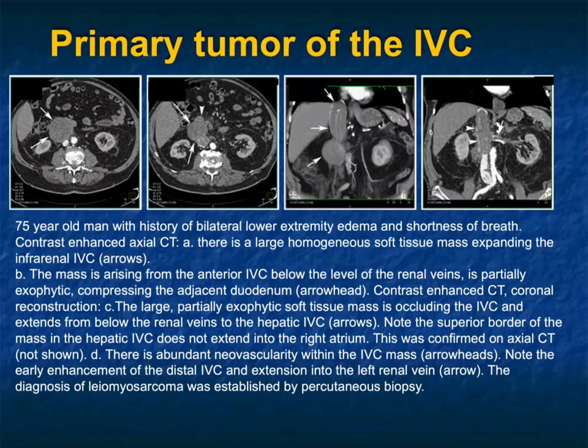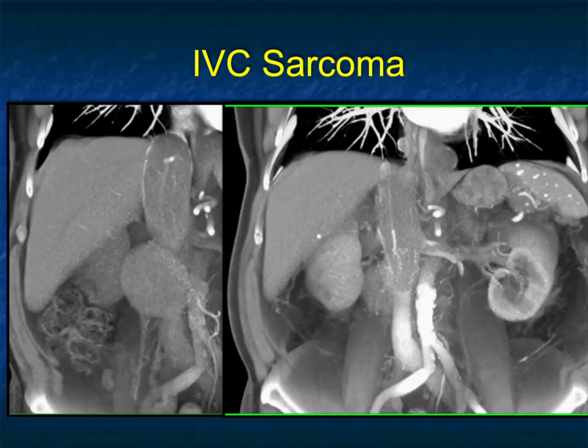Here's another case, a large mass. Again, is it something involving the IVC secondarily? You can see it tracks way upward into the IVC, up to the level of the right atrium. You could be thinking about the usual tumors: hepatoma, renal cell, adrenal. And of course, I would be very careful in this case that I'm not overlooking a tumor. Sometimes adrenal can be particularly tricky. If you see nothing, then it's a primary IVC process. It's expanding the IVC. There's neovascularity present. This was a primary leiomyosarcoma.